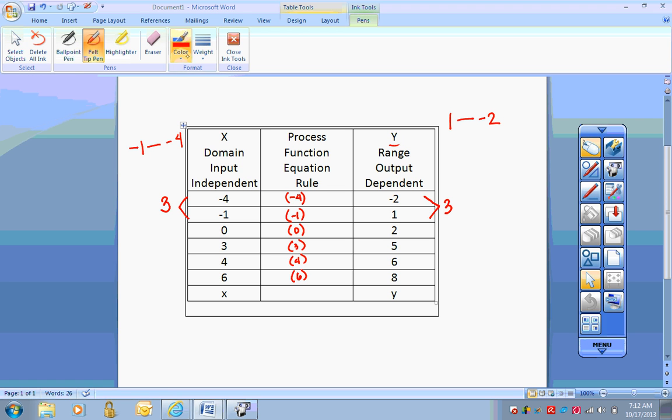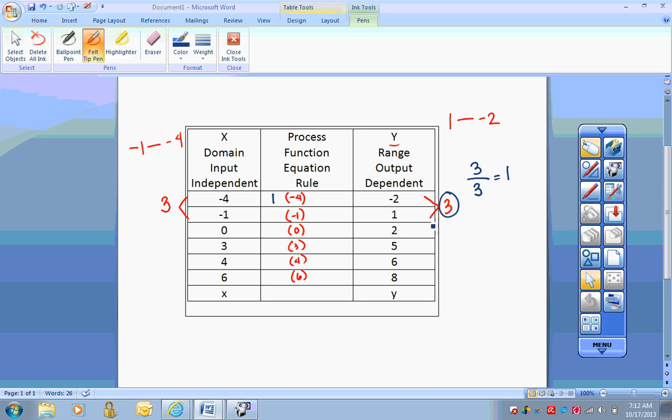Now I'm going to do something a little bit after this. Once I figure out that one, I will go ahead and divide what I got here, so that's a 3, by what I got here, which just so happens to also be a 3. When I divide that, the answer is 1. So that's what I'm going to put right here.